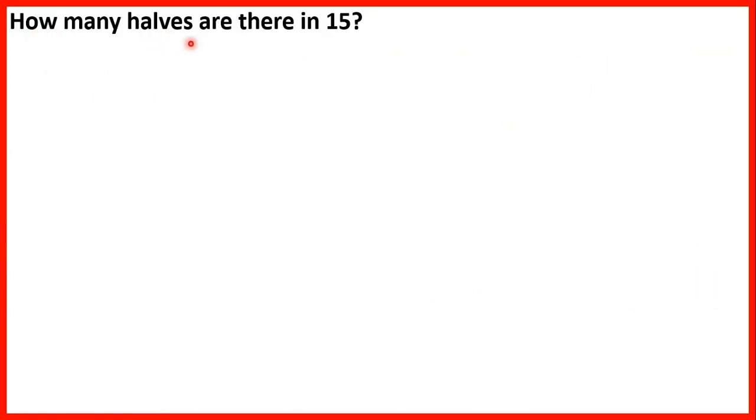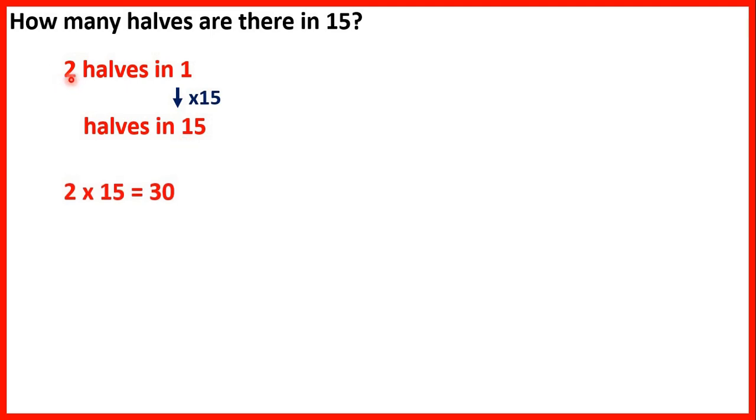How many halves are there in 15? So we know that there are 2 halves in one whole, but we want to know how many halves there are in 15. Now 1 times 15 is 15, and 2 times 15 is 30, so that means there are 30 halves in 15 wholes, so our answer is 30.